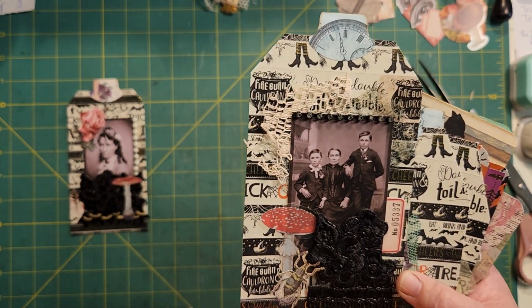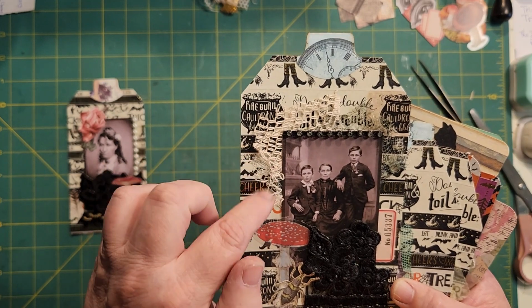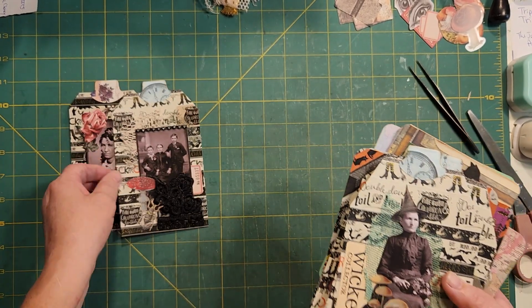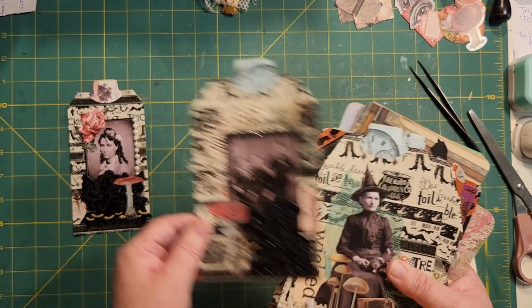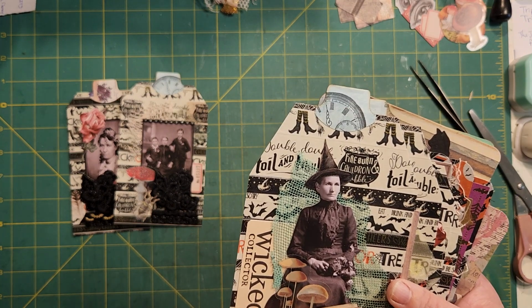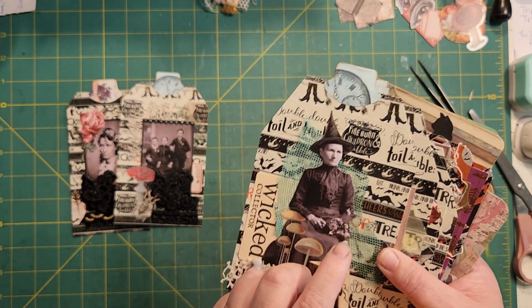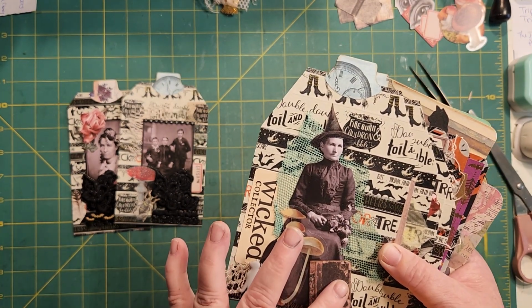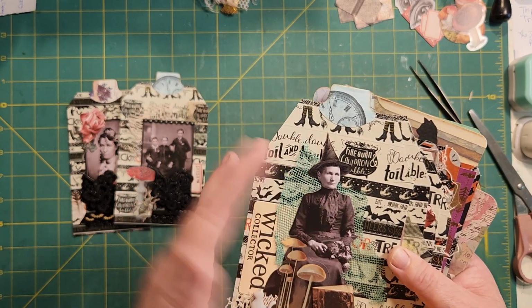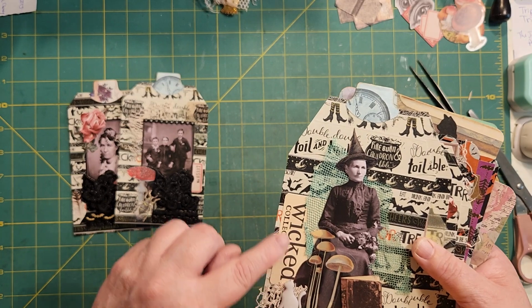I've got some bugs down here and more of that crazy cloth and some cheesecloth back there. I've also got the bling. I think I did this actually on video with you. And I think I did this lady as well. She's a witch. There's her cat. Here's her spell book. She's got her witch's hat on, and it's green like the bubbling crap out of it. And it's got Wicked Collector.